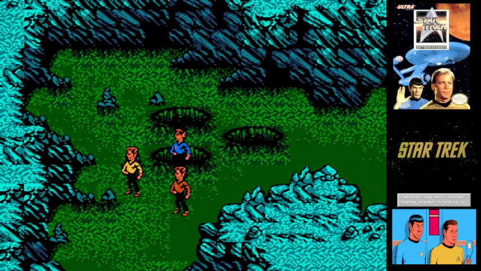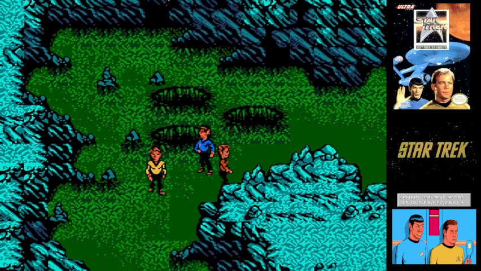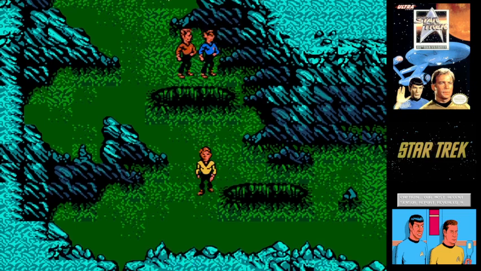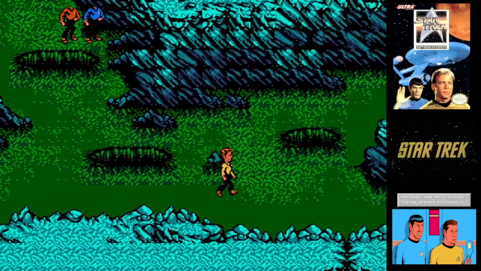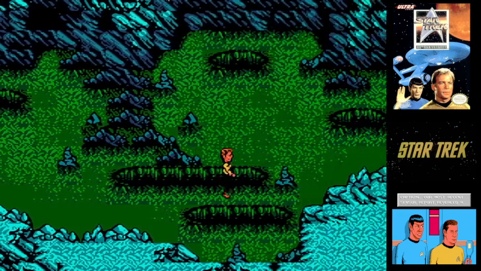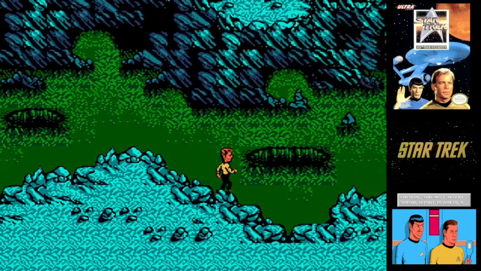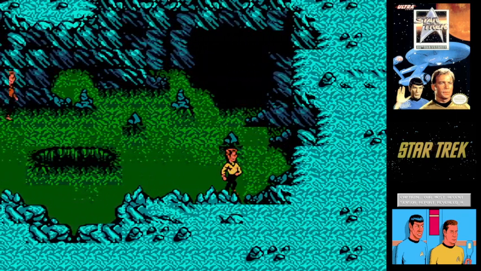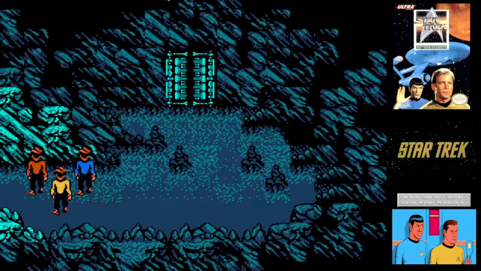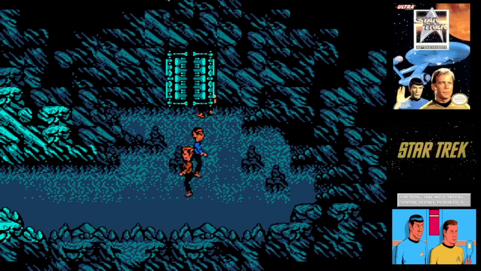You'll notice the little wisps of steam that come from the craters don't become those creatures anymore. Spock brainwashed, he hypnotized us with his mind meld into not believing in them. So look at that, a cave. On we go. Some kind of a door.